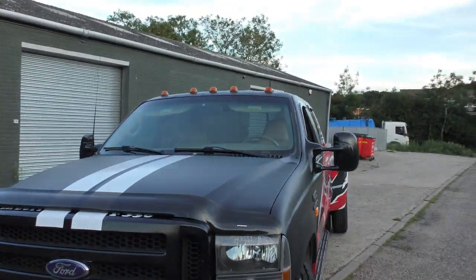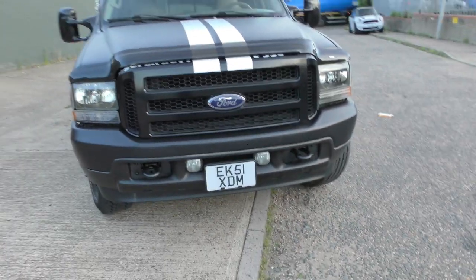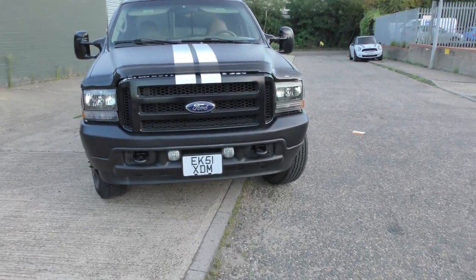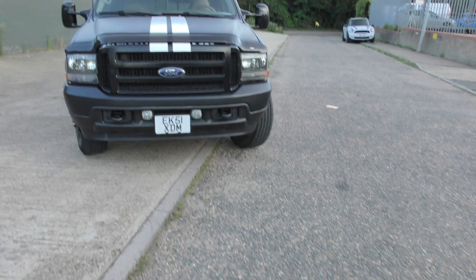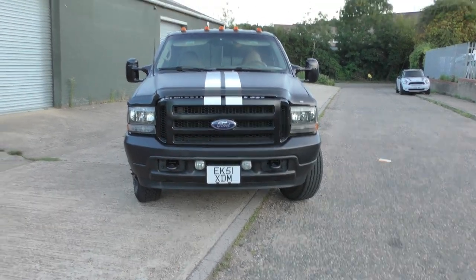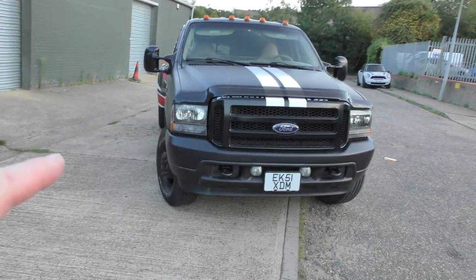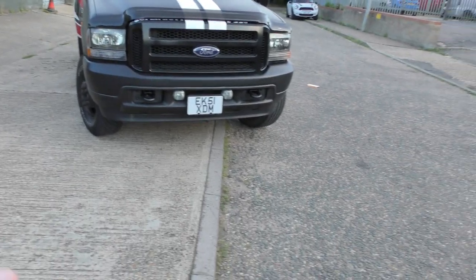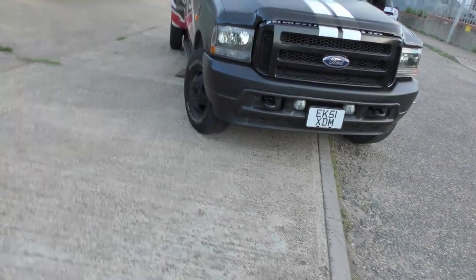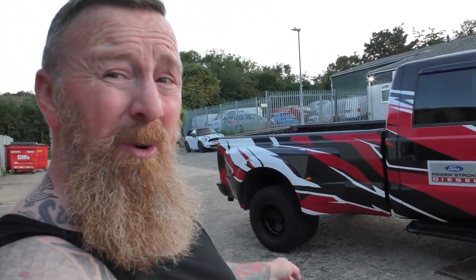I'd like to jack it up a bit and would love five running lights on the top. I think it's actually quite nice as it is though. I cleaned the headlights but there's a bit of moisture inside now I need to figure out how to remove. I've sprayed the front grille area black rather than leaving it rusted. There's also a video coming of me doing the rear brakes - not as simple a task as I thought.